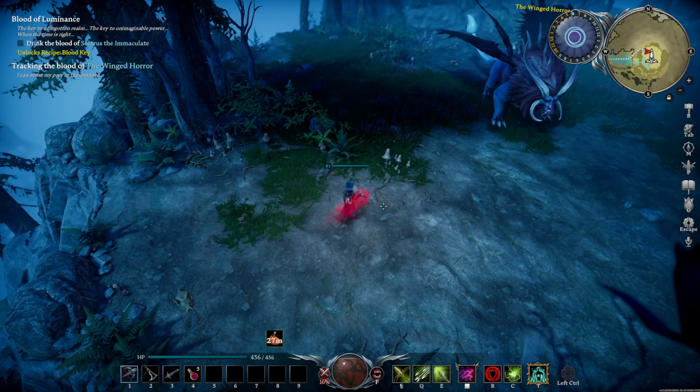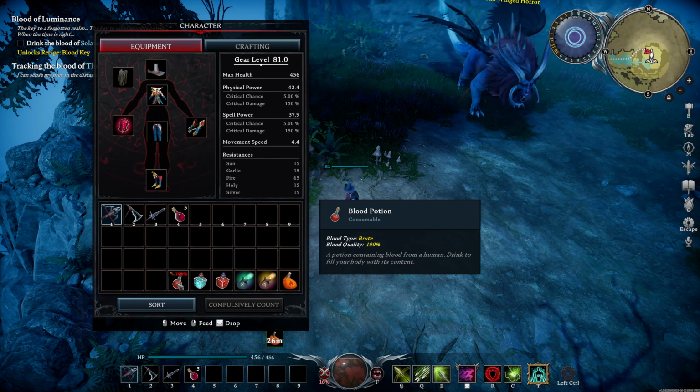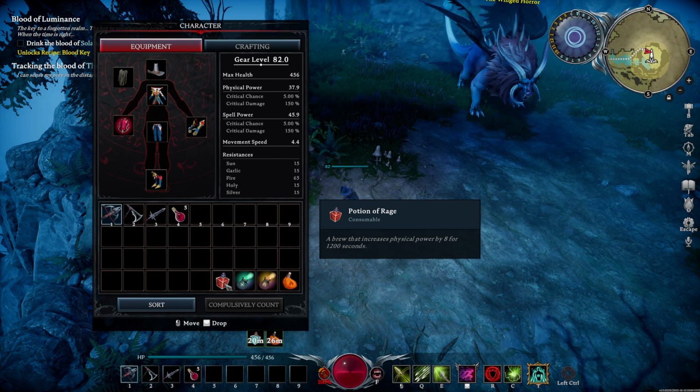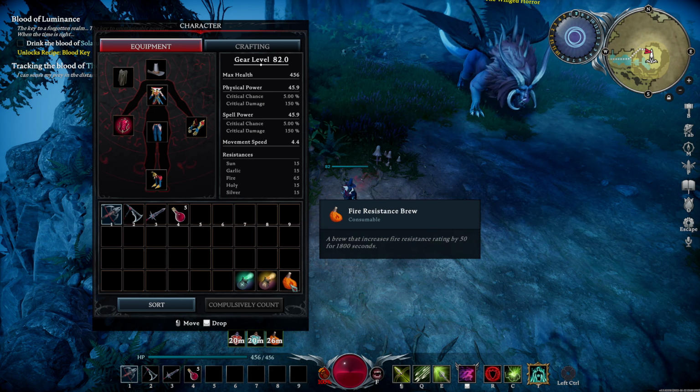It'll cost you extra time to prepare, but having good blood and potion buffs can help with this fight. The Witch Potion and Potion of Rage will help to increase your damage, but the Enchanted Brew and Brew of Ferocity can be just as good. Most of its abilities are also fire-based, so a fire resistance brew will also work well for this fight.